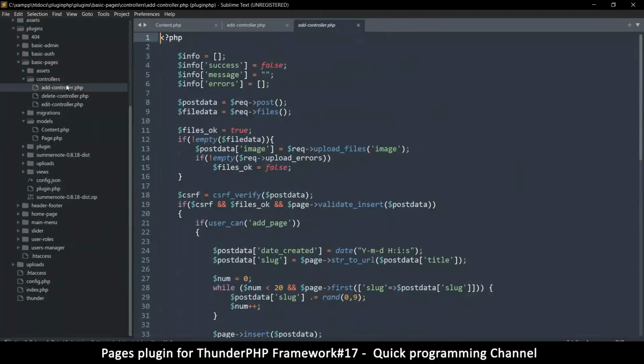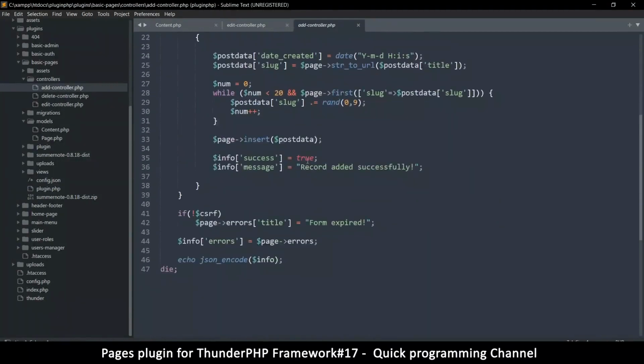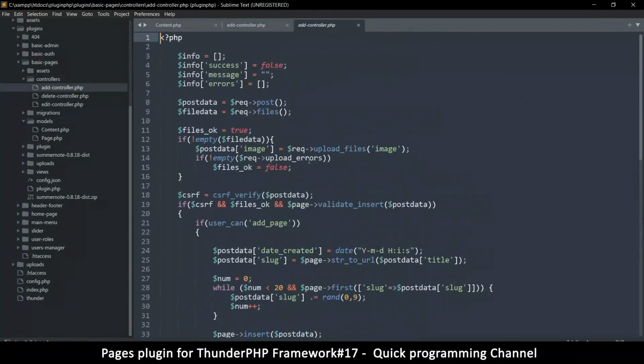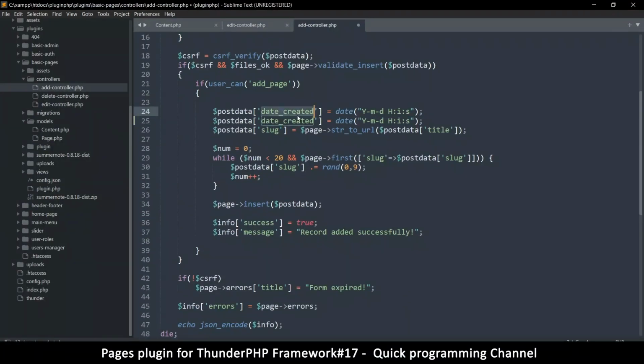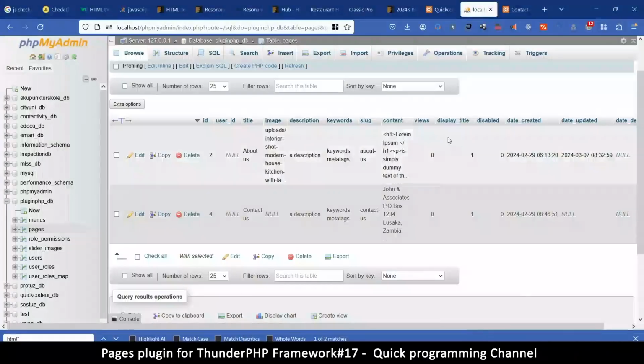So let's go to the add controller. And in here, right about here, where we are doing this, let's just use user ID here, and what we will use is session and the user function, and then we supply the key we want, and that's the ID, like that. As simple as that. Now if we create a new page, it will show which user actually created it. Okay, so that's one bird down.